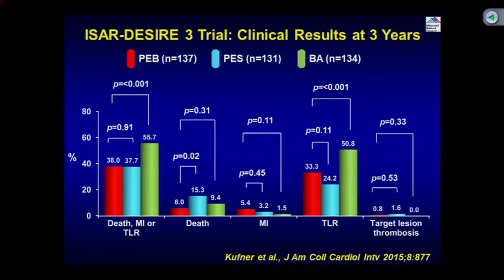The TLR numerically was lower with the paclitaxel eluting stent compared to a paclitaxel eluting balloon, but the balloon actually had a very low death rate, significantly lower. But clearly they are all superior to a plain balloon angioplasty. Also, thrombosis was half with the paclitaxel eluting balloon. So now this is our first generation DES, but we say, well, who uses first generation?